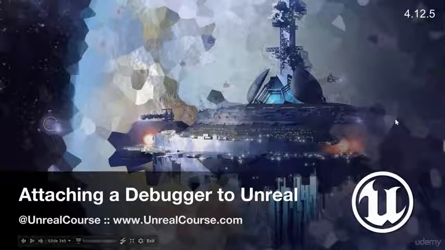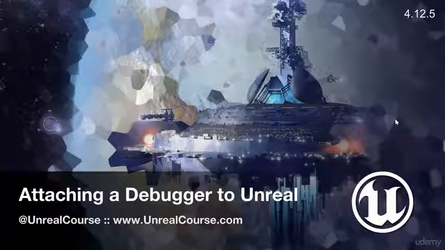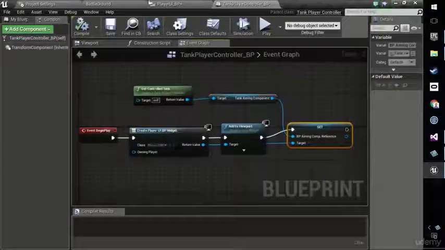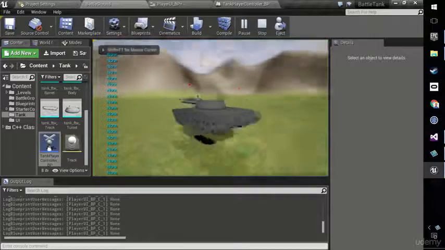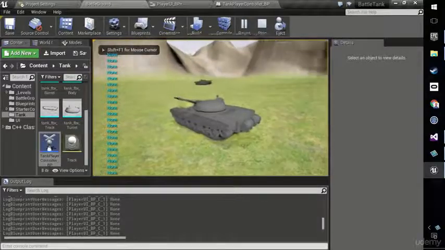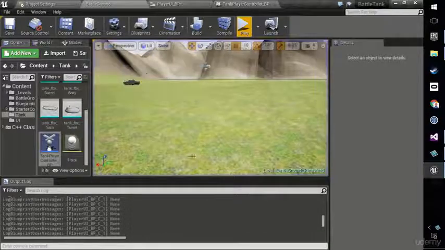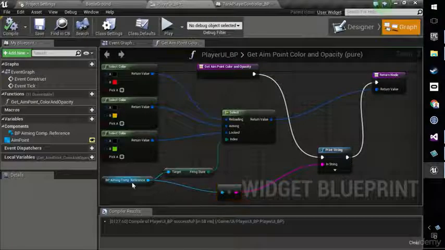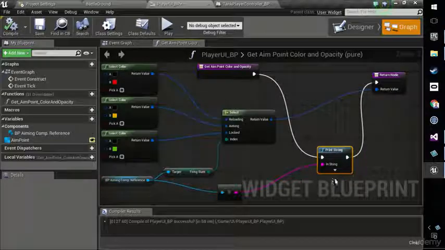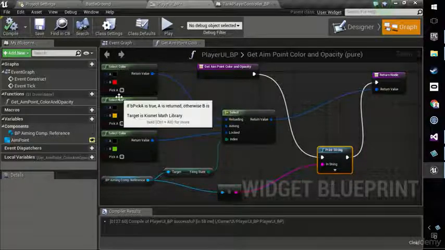So welcome to attaching a debugger to Unreal. What we're going to do in this video is exactly what I've said on the tin, and by the end of it, well, firstly the game will play, which will be good. We'll have found out what was wrong by using the debugger, and also we'll be doing a little bit of other logging in Blueprint, which you can see here. We'll be printing out some references just as another form of temporary debugging. So this video is all about debugging. Let's dive in and do it.